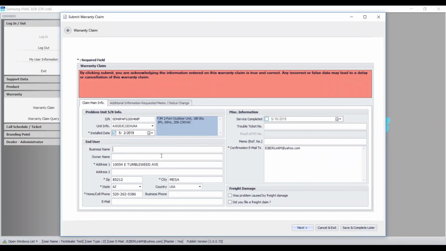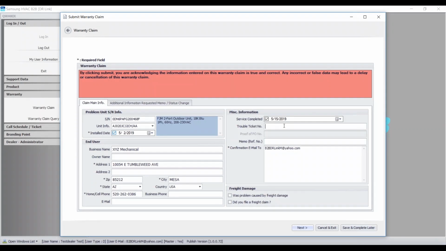So we're going to put XYZ Mechanical as an example. And they're also, on the right hand side here, going to click whether or not they completed the job. So for example, if a dealer had a part in stock, they could go ahead and put in that they completed the work on whatever date. So let's go ahead and say maybe yesterday they completed that. And what they're looking to do is essentially get a replacement component, for example.